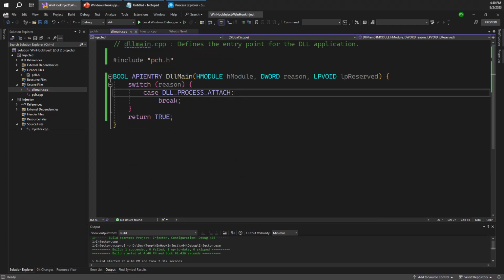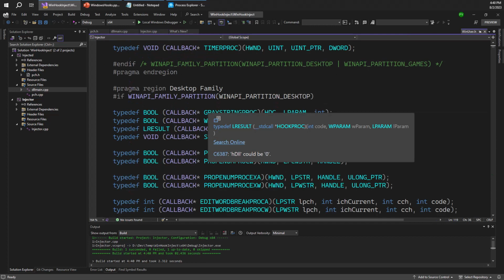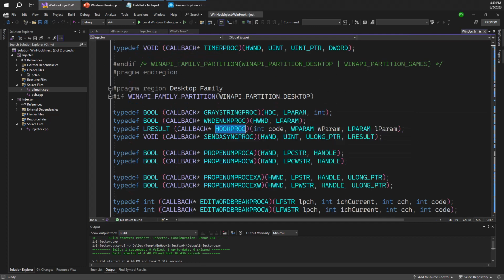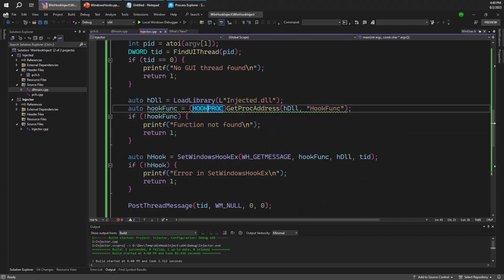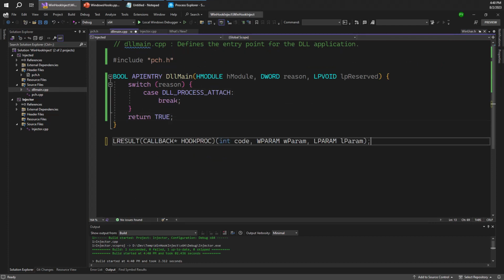And so we should expose a function that has the prototype of HOOKPROC. That's what we have to provide here. You can see HOOKPROC looks something like this. We can go ahead and just copy paste, or go to documentation and copy paste from there. So let's write this function. It should look like this. So we have here CALLBACK, which is just the stdcall, meaning the standard calling convention. The function name could be whatever we want. In this case, we decided on HookFunc, so let's just stick with that.